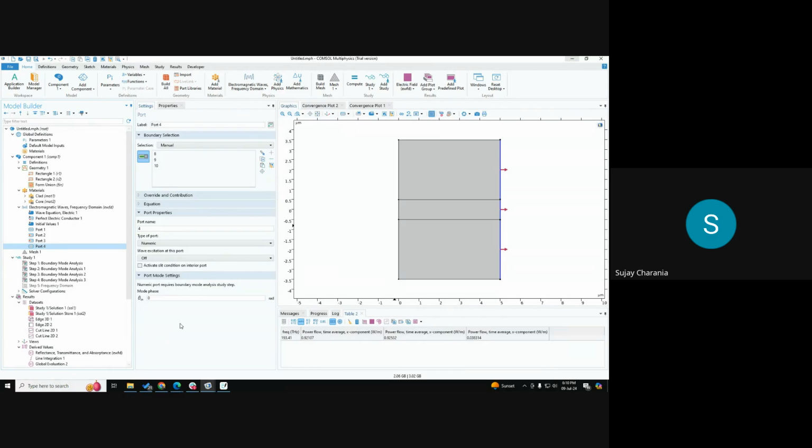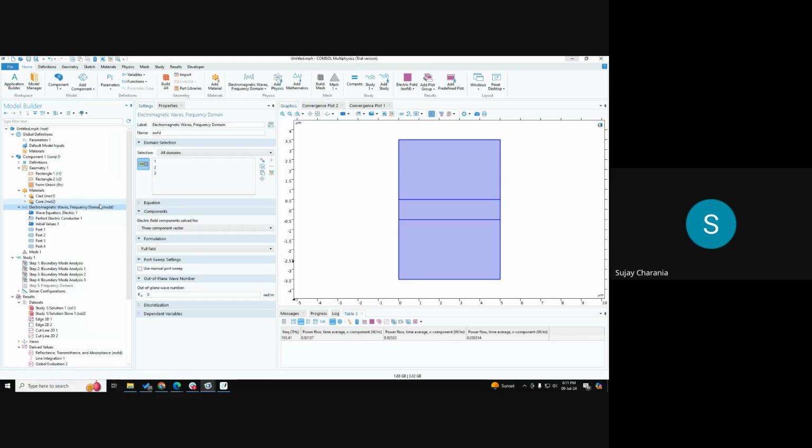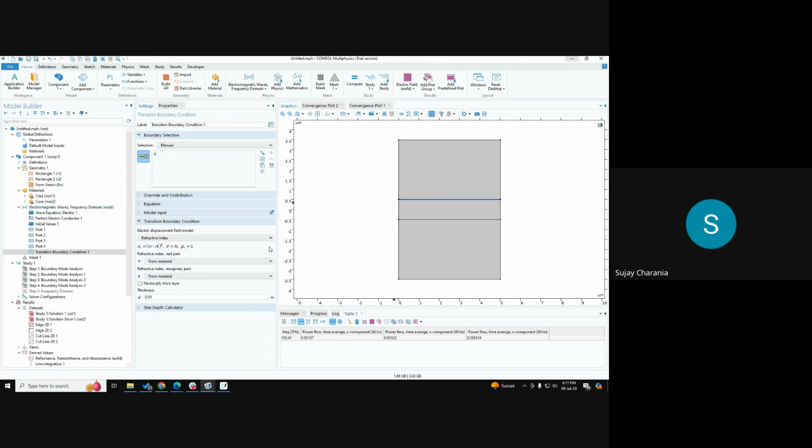One other way of doing it is to do a Monte Carlo simulation and try mathematical permutations and combinations to find out the best and worst case scenario of your fabrication method. The other way of looking at it is that if you already know how your fabrication is behaving and how your structure looks, then for that particular roughness, how would your structure behave? That would save a little bit of time in the overall fabrication process. Yeah, that is true.